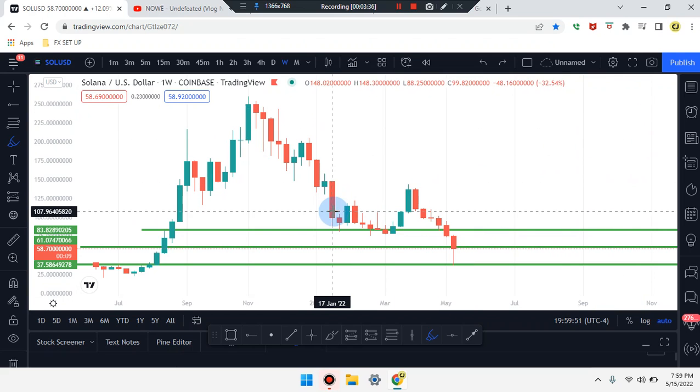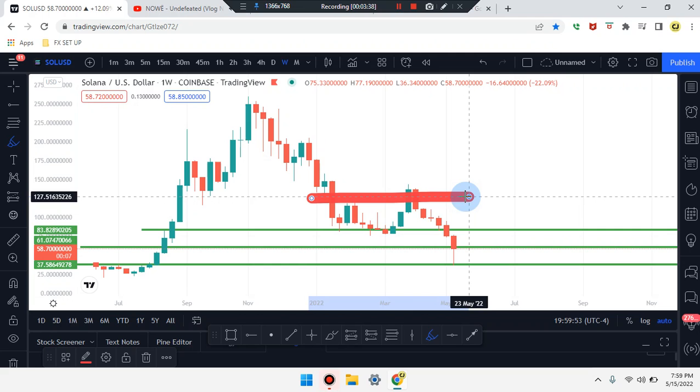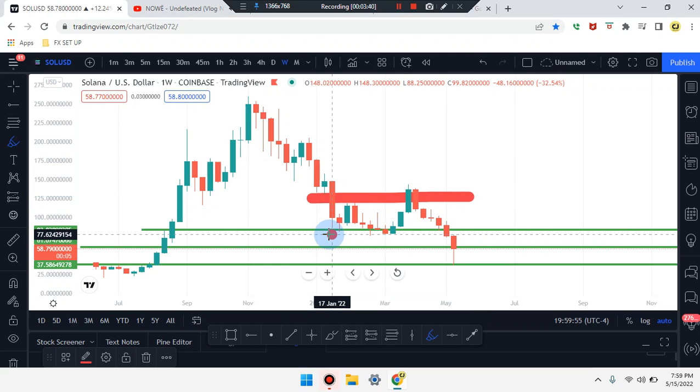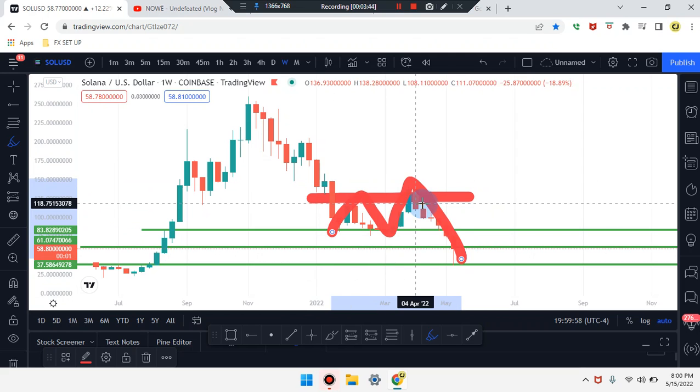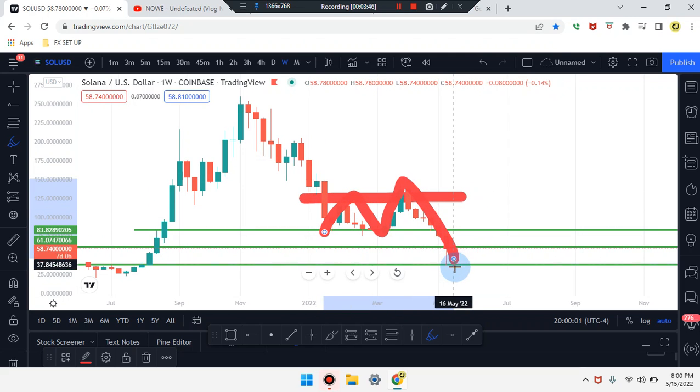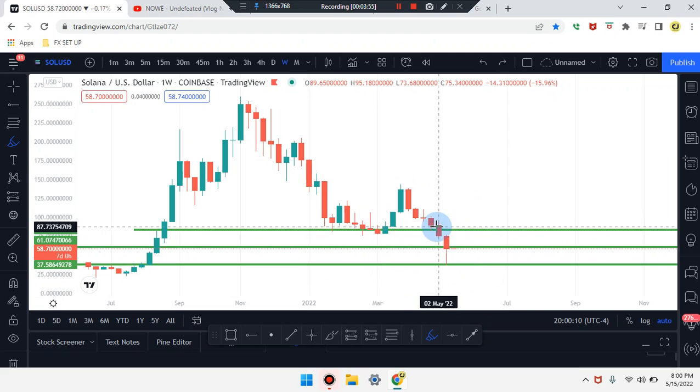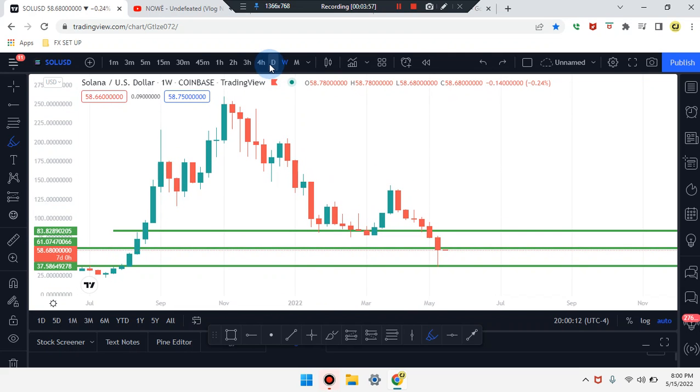Now, if not, we're looking for price to come from this area of resistance. That means we do have that first leg, second leg, third leg, market pushes down for that fourth. We see that M pattern, the market can make its way all the way down to this area of support. Okay, we're going to keep on walking down the time frame, see what's going on in the market.